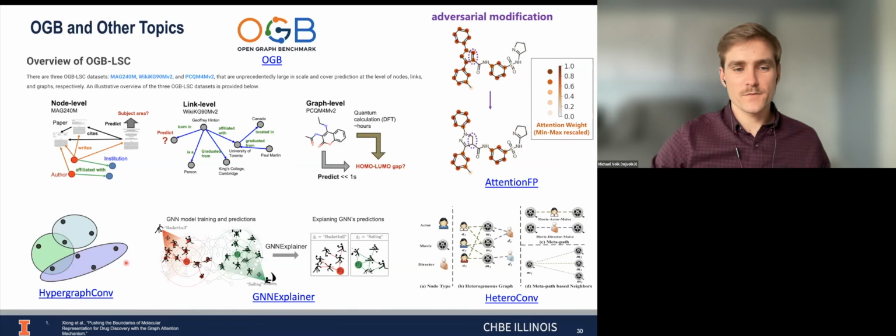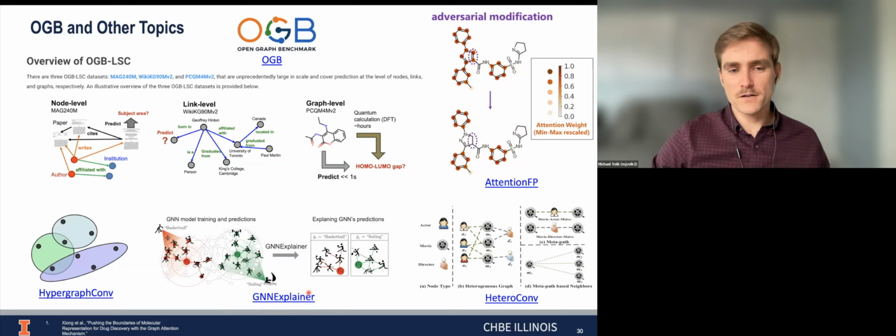And so the message passing framework is not just limited to vanilla type graphs. There are more complicated message passing type operations that are provided by PyTorch Geometric. This other one here is GNN Explainer.